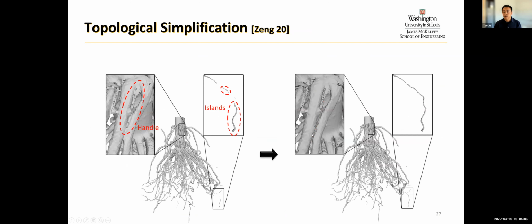You can see there is a separation now along this line between the two roots, so that handle is resolved. On the other hand, the small islands are connected up to form a contiguous thin root. So this method is actually very successful in reducing the vast majority of topological features in the input. Now we have removed thousands of those features, left only with 3 handles and 32 islands.